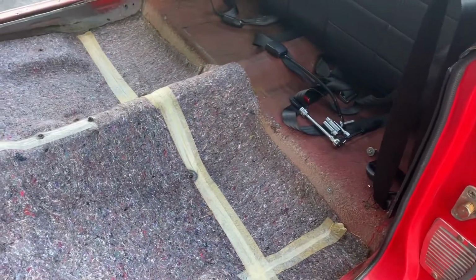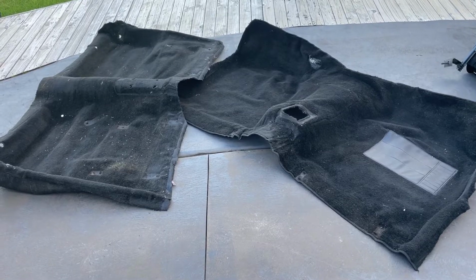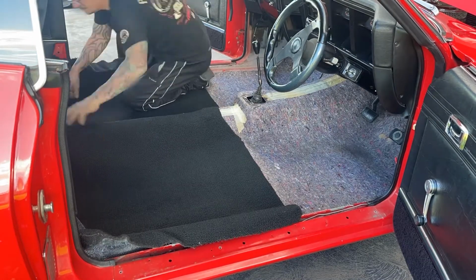I've pulled everything out of the car on the inside. Seat belts and all. And there's the old carpet there. Let's chuck the new carpet in. Let's watch the good and the bad of how this goes. And we'll watch it in time lapse.